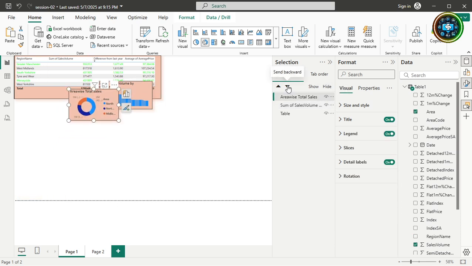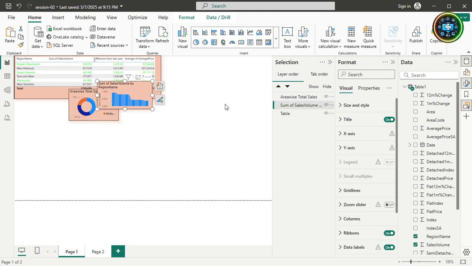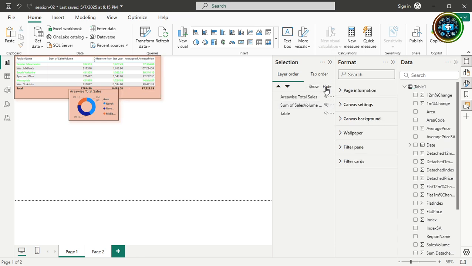By just moving this you can show, and then you can hide some layers and view that also. I will just show you. This is another place where you can use this. If you want to hide this visual which is on the background, you can just simply select hide. Okay, so that visual is hidden, but it is still here. You have this option in the layer order, the same thing is available.